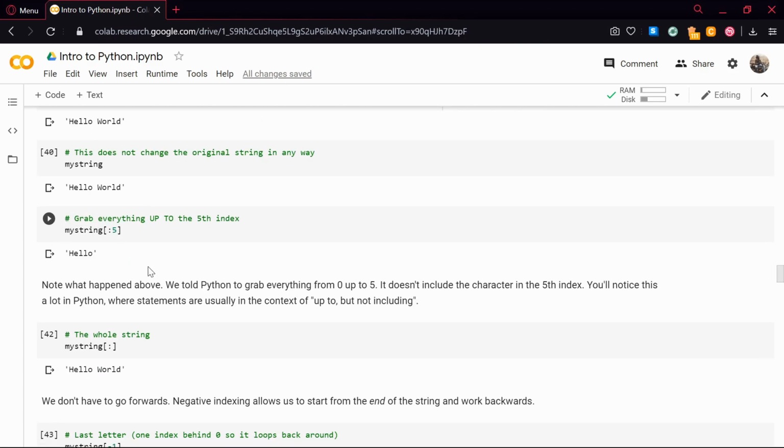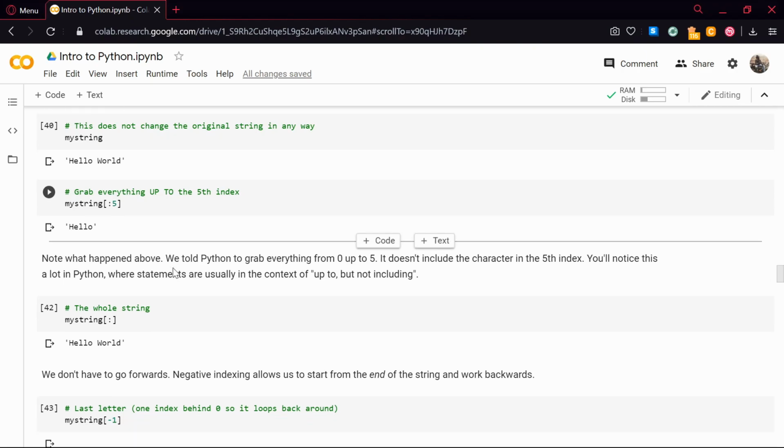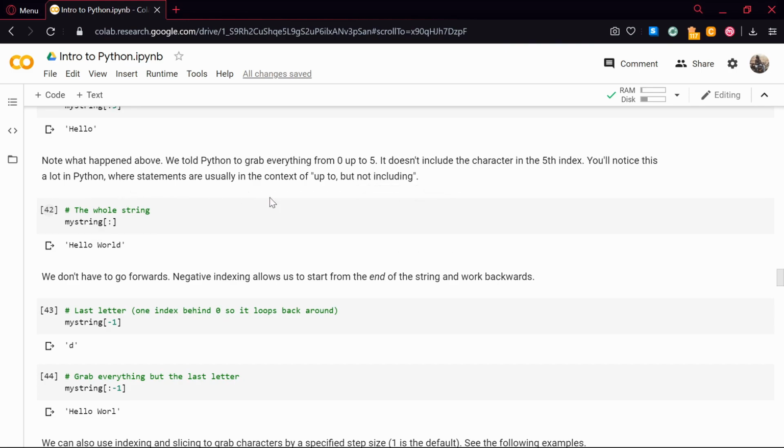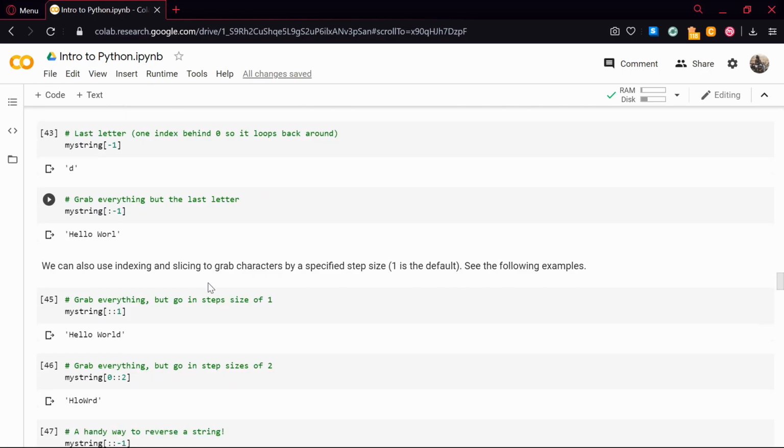So this is an example of real slicing, where I want to grab everything in my string from the start up to the 5th index. Up to the 5th index means it doesn't include the 5th index. So I want all the letters from the 0, 1, 2, 3, and 4 indices. In my string, which was hello world, that's 0, 1, 2, 3, 4. So as you can see here, just the word hello was extracted, and that's what slicing looks like. And there are also other types of slicing, like negative indexing or negative slicing, but you can look at that on your own time.